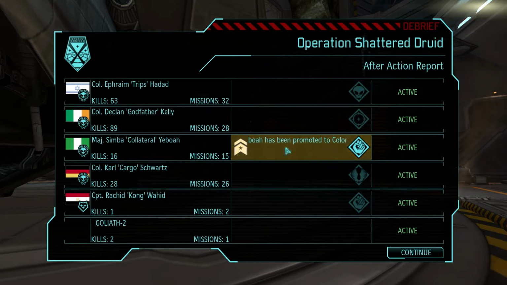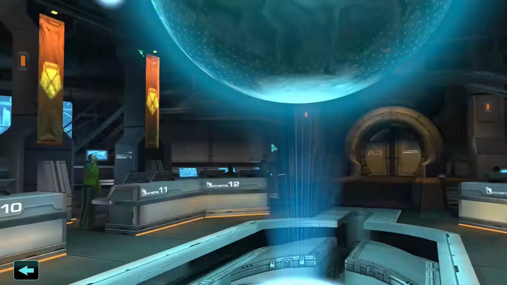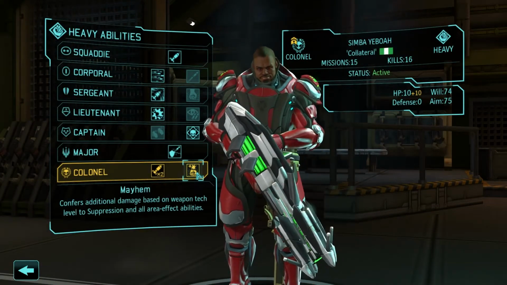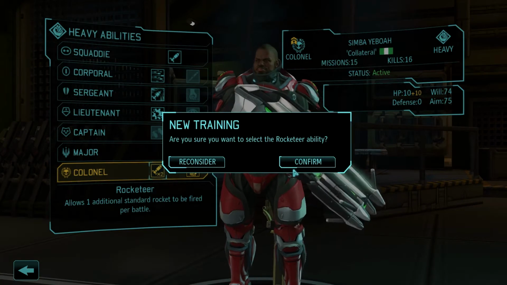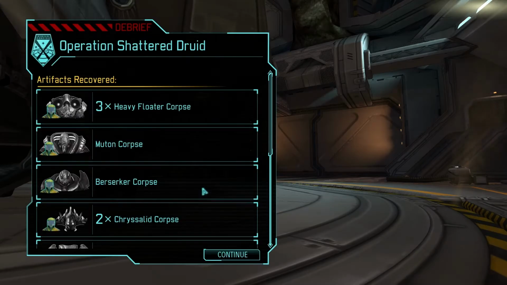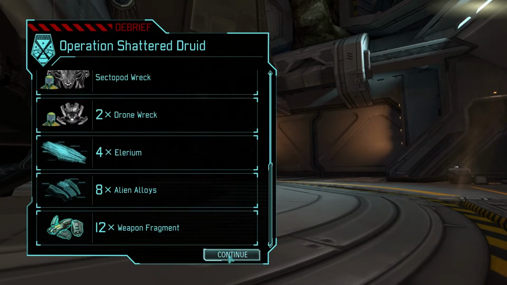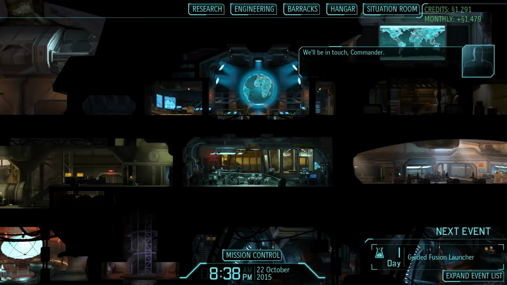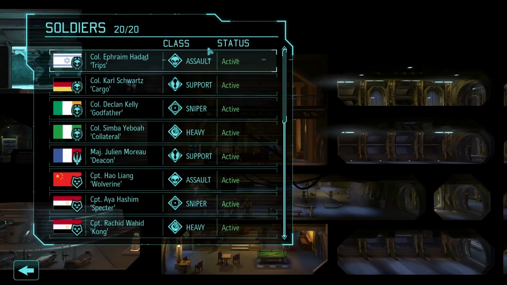And we have yet another colonel. So we're definitely going to give him 2 rockets. Let's just have a quick look at the willpower of soldiers. I know it's not something that I've spent a lot of time looking at up to this point. Panic decreased across Asia, Commander. Not that there was much anyway. Okay, view soldiers.